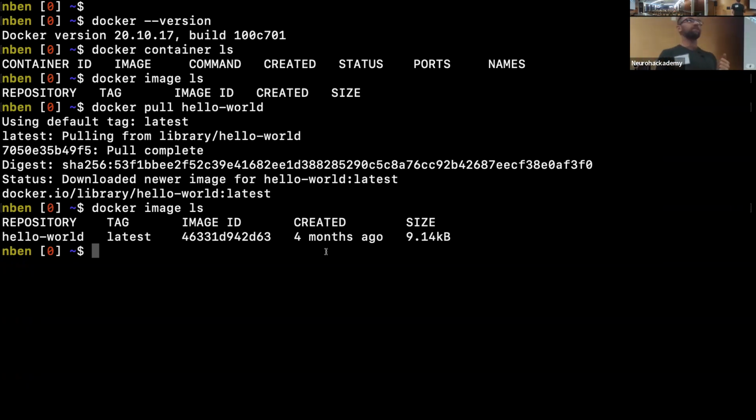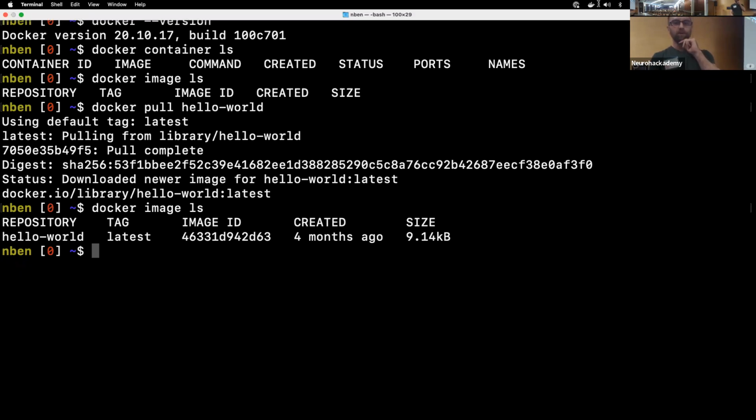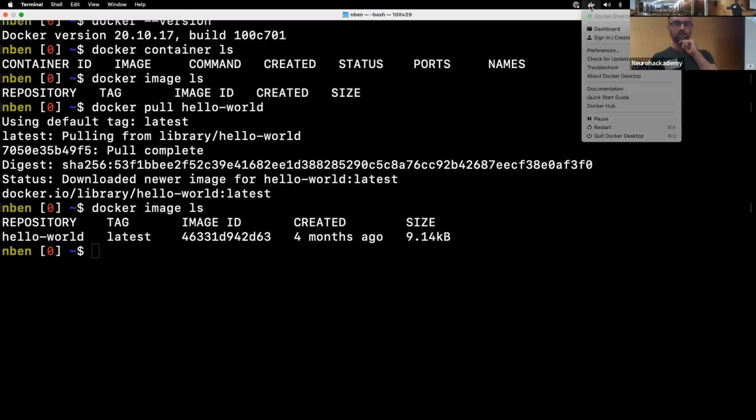Ahead. Did other people get that error? No? Okay, so that may mean that you tried to log into Docker and you don't have the right password. If you go up to the Docker whale, there should be a sign in, create Docker ID. Say again?